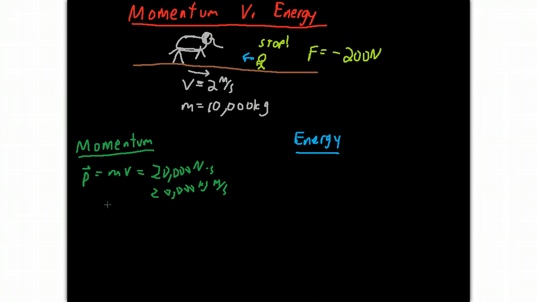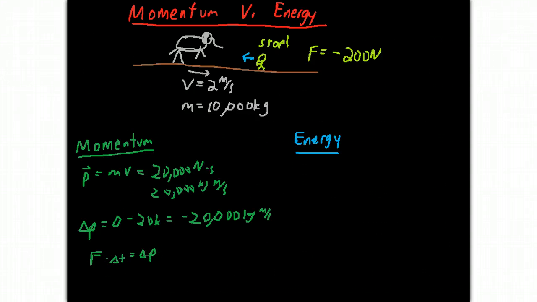What we'll do now is figure out how long it will take for you to stop it if applying 200 newtons of force. So our change in momentum needs to be the final minus the initial, so 0 minus 20k, which means that we have a net decrease of momentum of 20,000 kilogram meters per second. And if we apply a force of negative 200 newtons, the force times the time equals the change in the momentum.